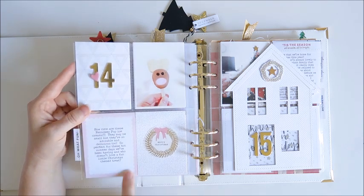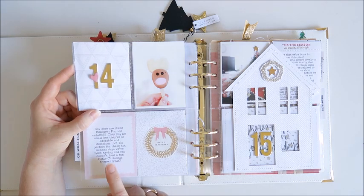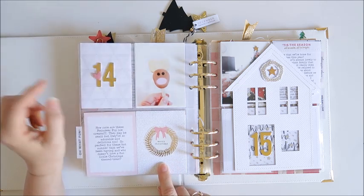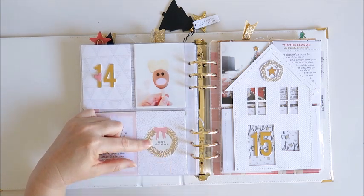This here was a pink Felicity Jane journaling card, which I've added my journaling to by running it through my printer. And then I've kept it really simple to finish this one off using, I think it was a Paisley Press card, and I've just used a pretty fa-la-la sticker in the center of that one.